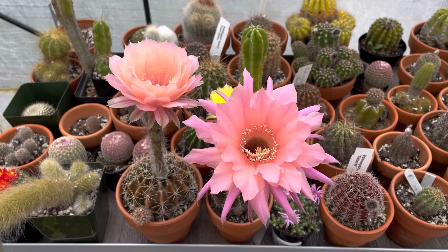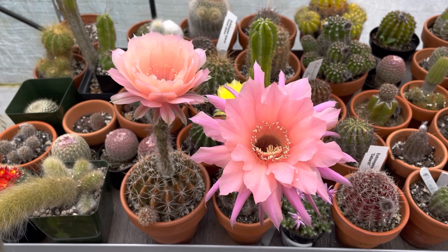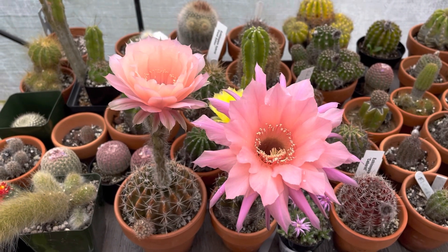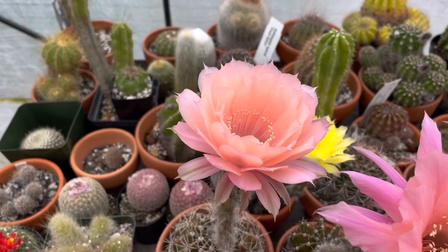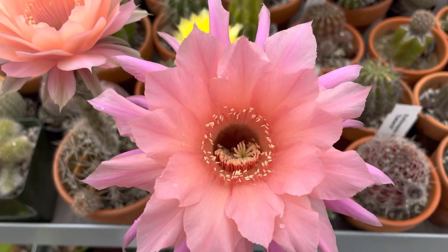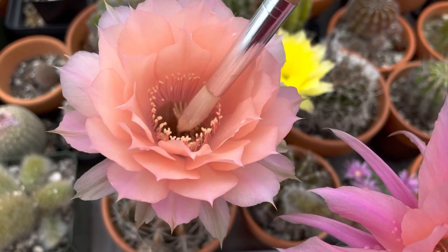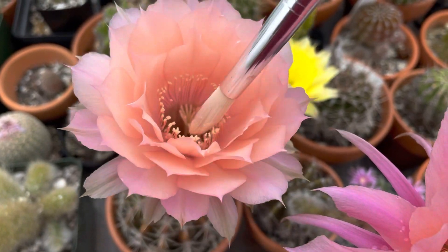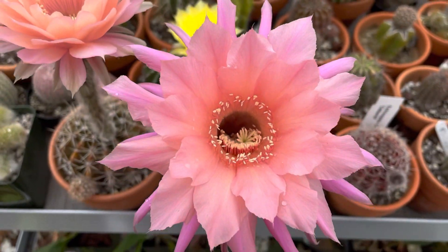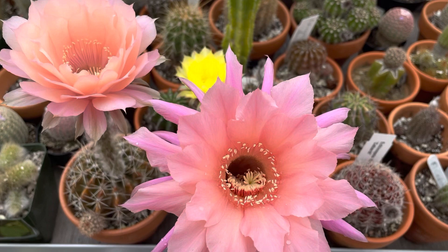Genie is about to fold over, so to avoid risk of it falling off the plant I'm going to go ahead and pollinate it. I hope that doing so will trigger the plant to keep the fruit and floral tube full of water. I'm not going to pollinate Sleeping Beauty just yet for aesthetic reasons — I want to take more pictures of it. I'll start by gathering pollen with this brush. There's no risk of self-pollination because look at how the stigma is buried in there — otherwise they'd be producing fruits all the time, and echinopsis hybrids aren't known to do that.